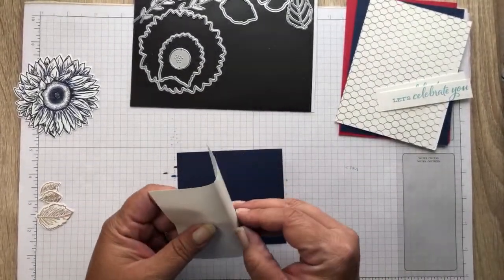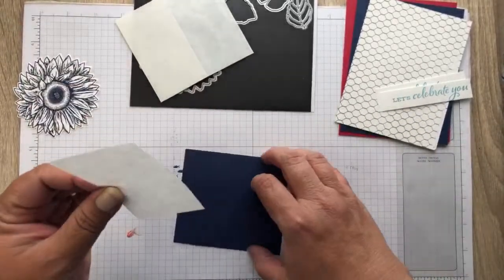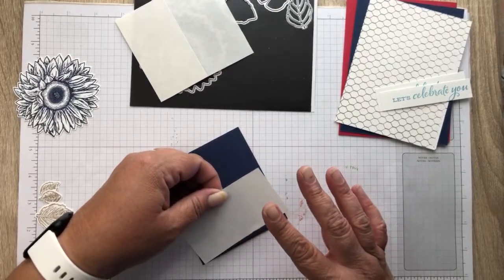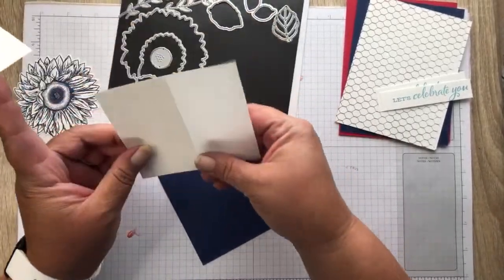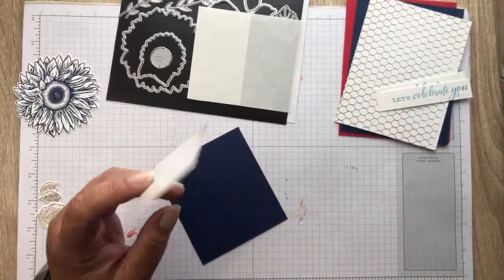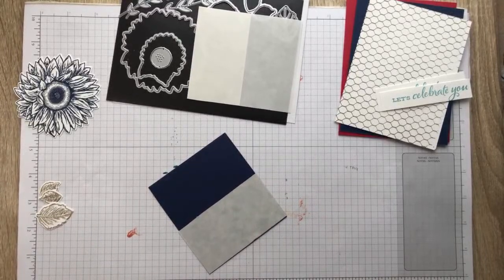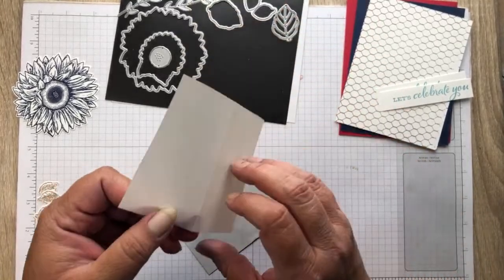Now, we're going to open this up, take these off. Oh, that's sticky. Okay, and I'm going to go this side first. I'm trying to make sure I'm going the right way. Yeah, it is the right way, right? Okay. Put this one on there. Oh, God, that stuff gets on my fingers so easily. All right, then we're going to take this one.